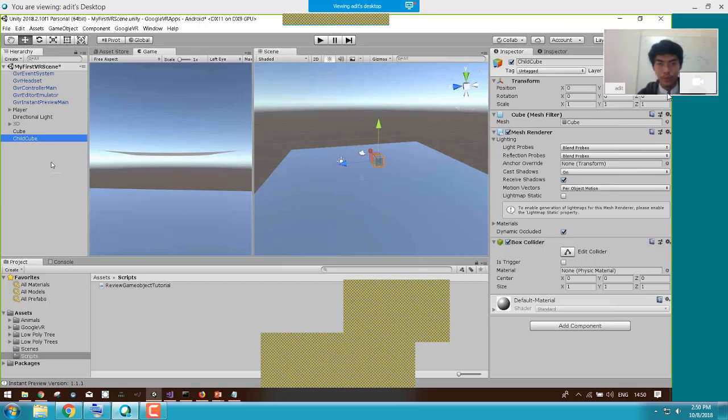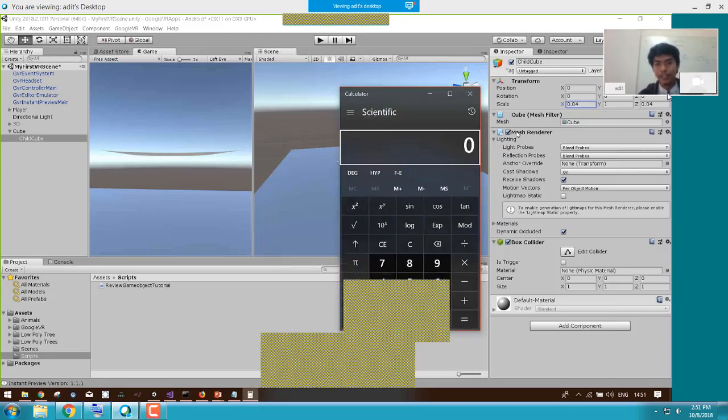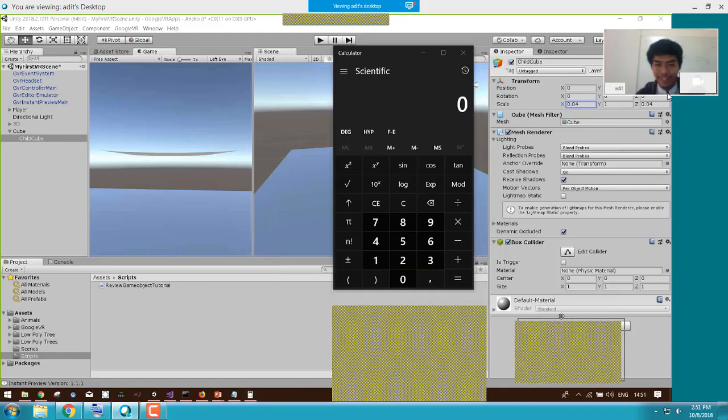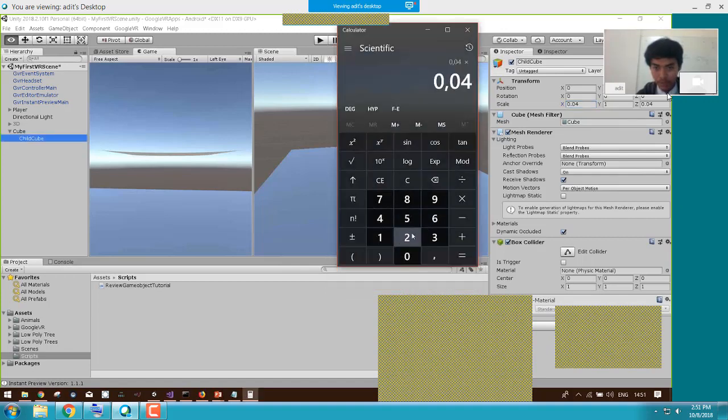So to make this cube scale 1 in the world scale or world coordinates, this will make the child cube scale 0.04. Why? Let's do some calculation in here. I'm sorry, I think some of you guys don't like math, but if you learn about code or VR development, you will stumble upon some math. So, as you can see, this one is 25 and this one is 0.04. So 0.04 times 25 equals 1.